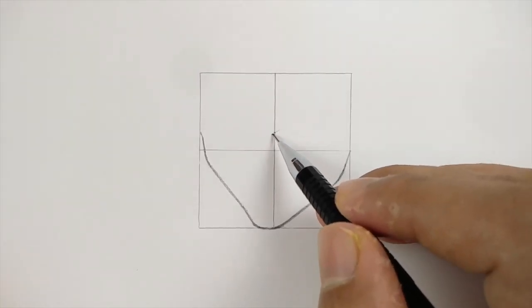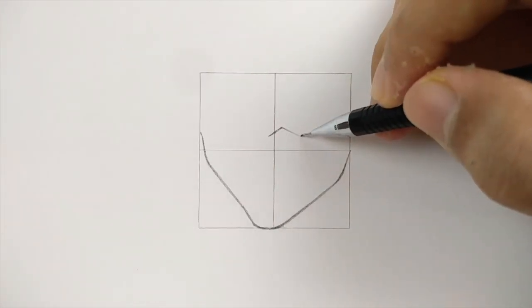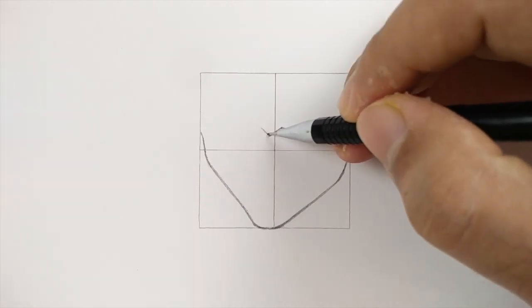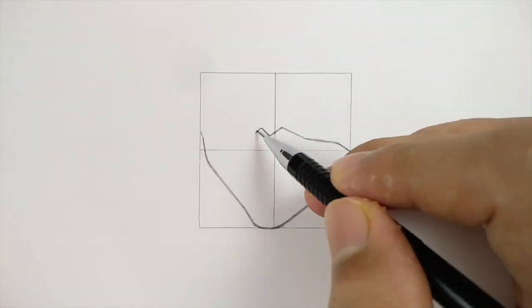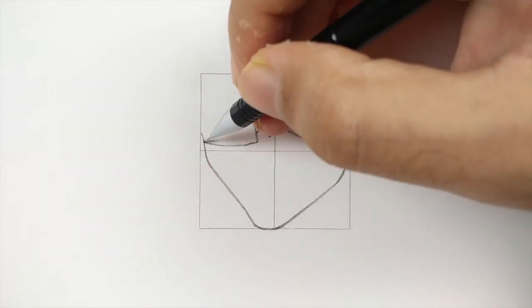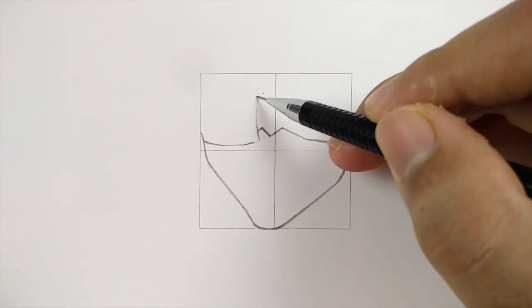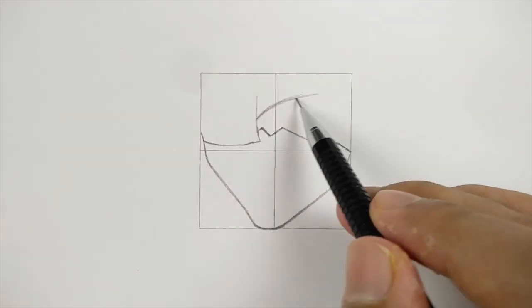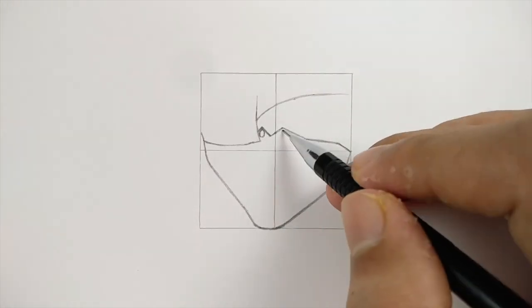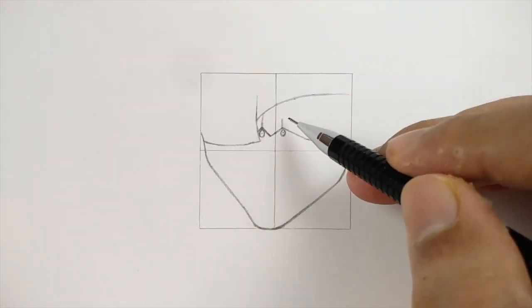Now we'll draw the mask line just a little above the middle line of the box. We'll take it to the face line. And on the left side, we'll draw his eye patch. Now from the eye patch, draw a curved line towards the right side. Draw 2 small circles just beside the V and draw 2 straight lines upwards starting from the same point.